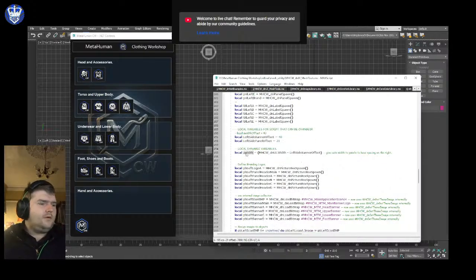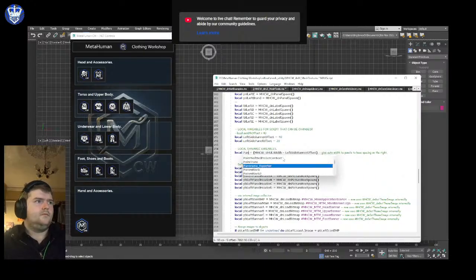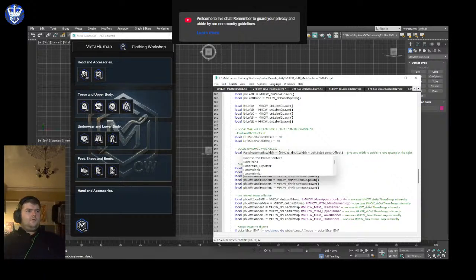Right, so what's using a width? A width is, so that would be, so that's panel automatic width.